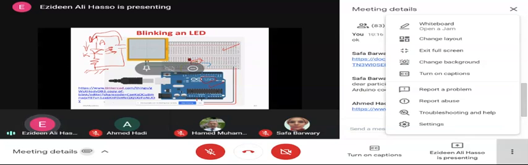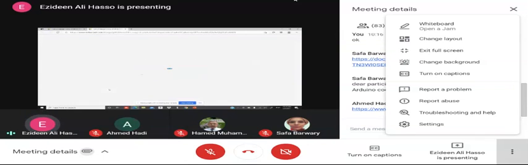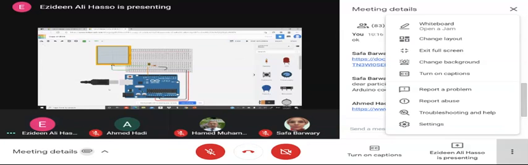I have this on the simulator, so I can get you to the simulator, I hope, directly from here. I just need to wait a little bit to have it loaded. Yeah, so this is the simulator. The simulator is called Tinkercad, okay? And Tinkercad is free. You can join and register on Tinkercad.